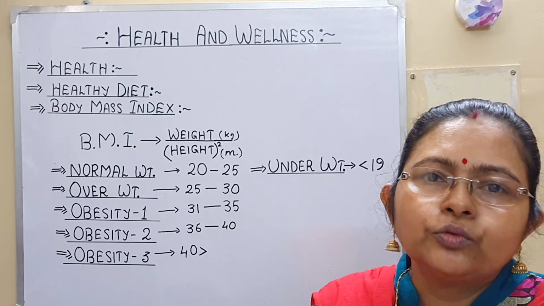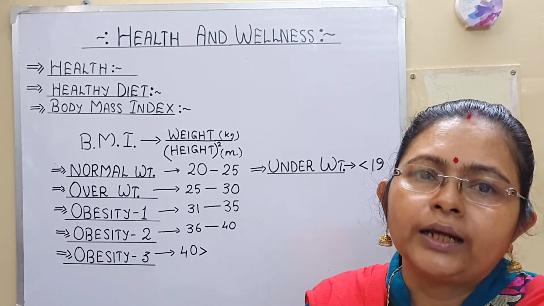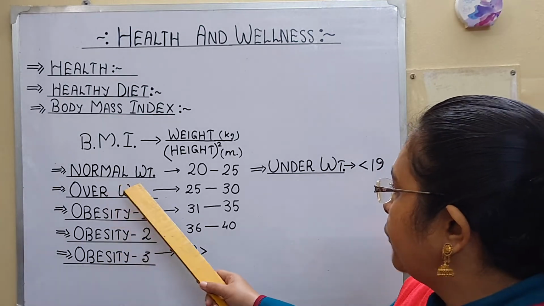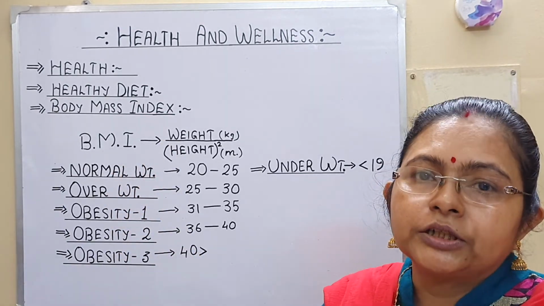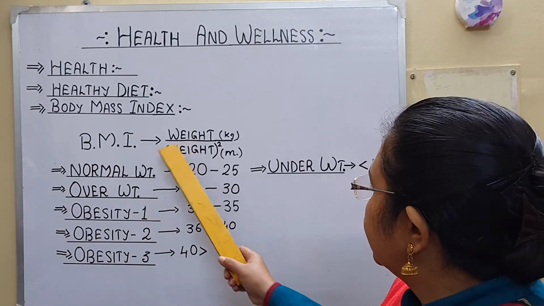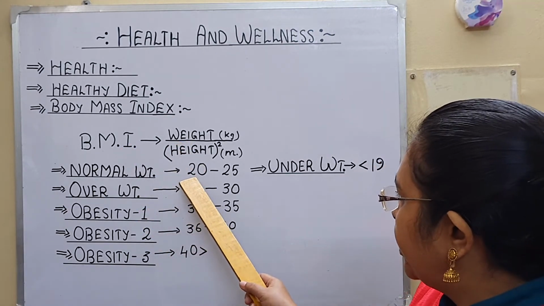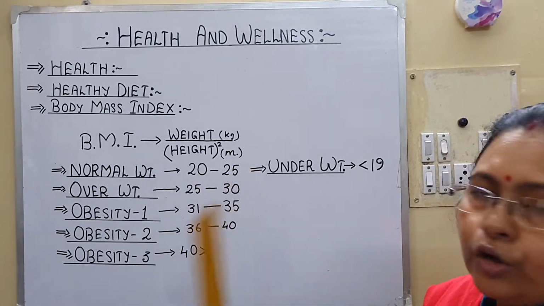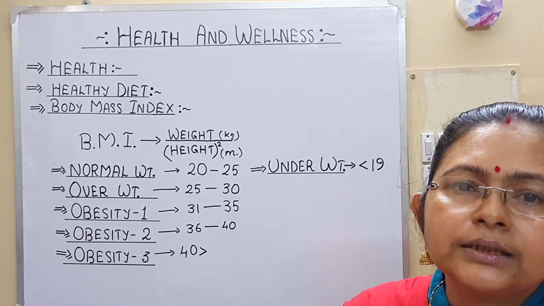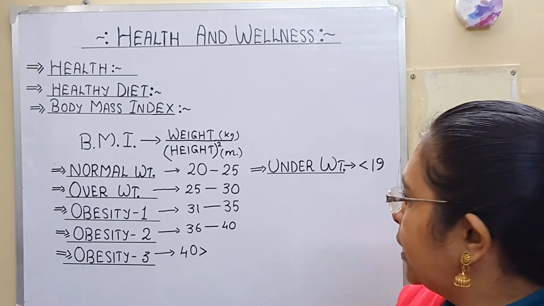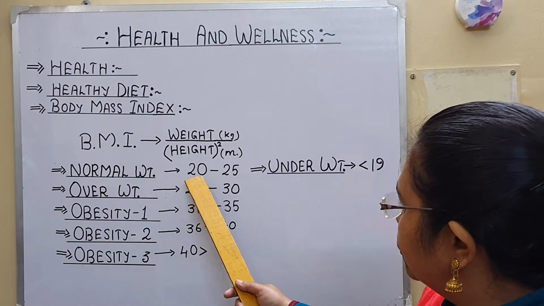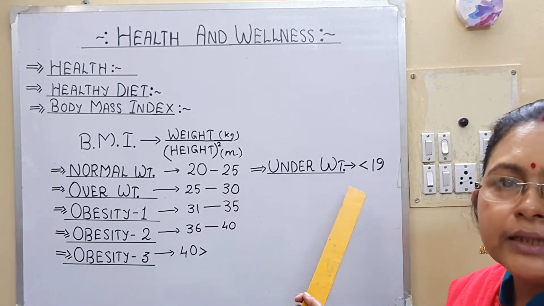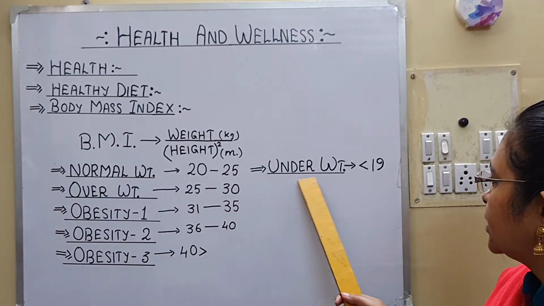By this index, you will get a configuration number by which you can assess which state a person is in. When the person is of normal weight, meaning in a healthy condition, this index will come around 20 to 25. When any person has 21, 22 or 24, you can assess that the person is in a healthy, fit condition. But if for any reason it reduces from 20, if it moves under 19 or 18, then you can say that the person is underweight.